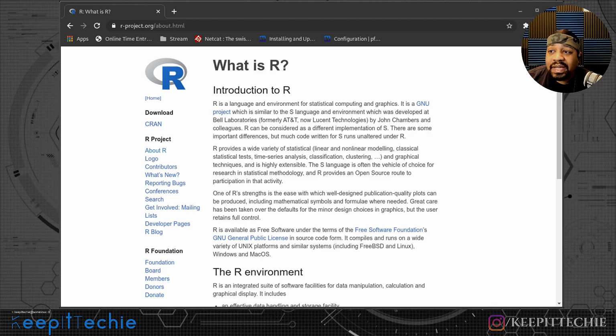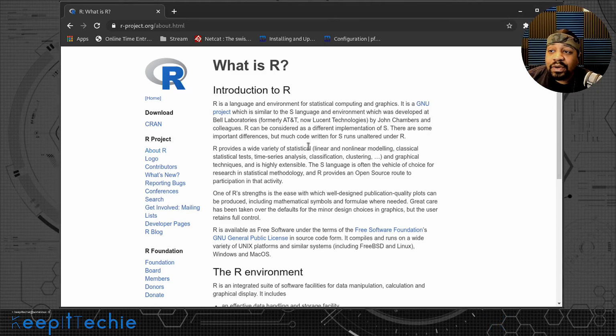This is the home page, and it basically brings up the About R page. And so let's see, what is R? Introduction to R. It says R is a language and environment for statistical computing and graphics.